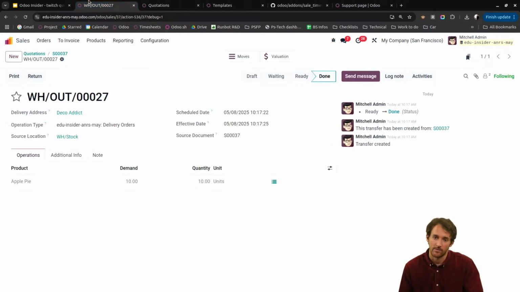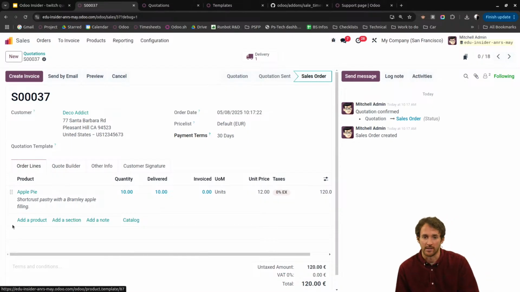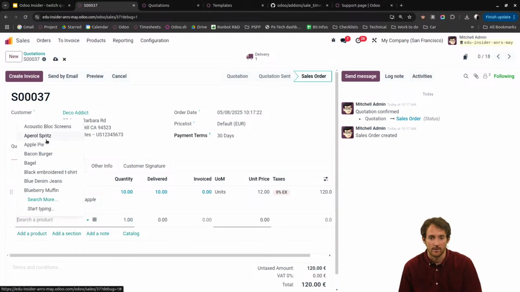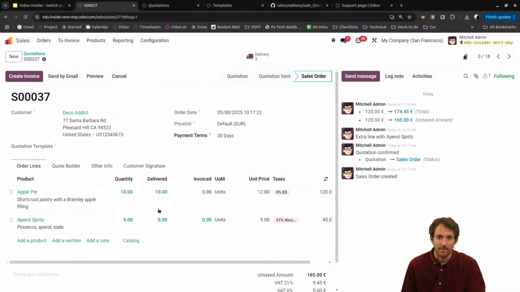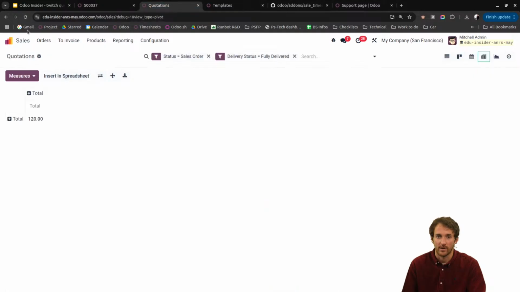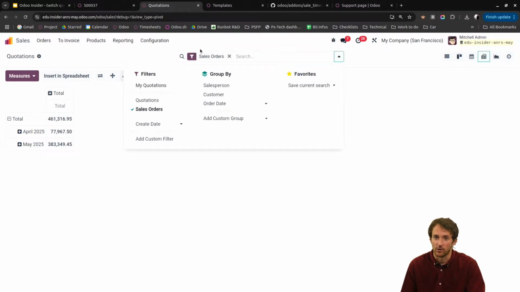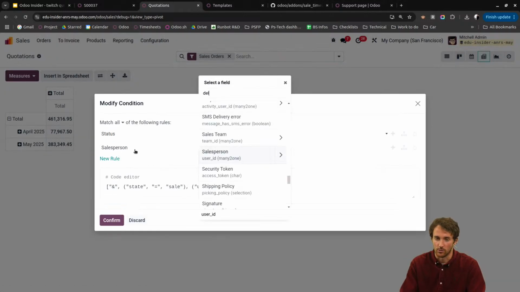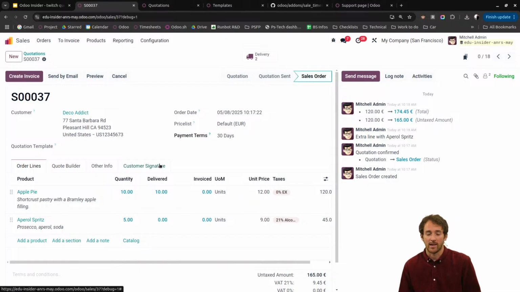In that case, what we have is that we should make the difference then based on the quantity delivered per line. And so here, basically, as you can see, on any orders like this, I have for each of the line my quantity ordered and my quantity delivered. And basically here, I could take another product like this. In that case, my sales orders will become partially delivered. So if I take a look again at the same reporting that I did, you will see that it will not appear anymore because my status has changed. And so my reporting is not good. At least it's not complete. So here if I make fully delivered, it will disappear, while my apple pie is still delivered, so I could still measure my revenue based on that.